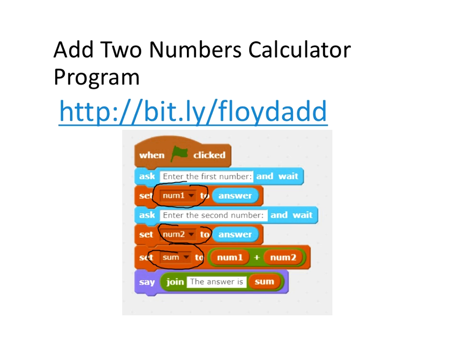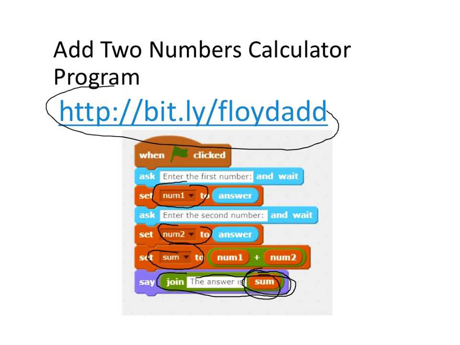I put the 3 and the 5 in the box that says the answer is, I don't get 8. Okay, so just make sure that you have the join operator, Alicia, from the operators, and then there should be a space in that join operator. So I went to operators, I grabbed the join block, I typed in the answer is, and then my variable was called answer. So I snapped that variable on the second half of the join block.